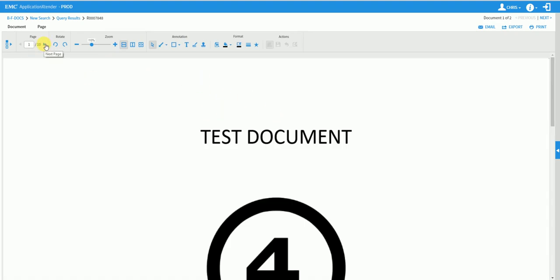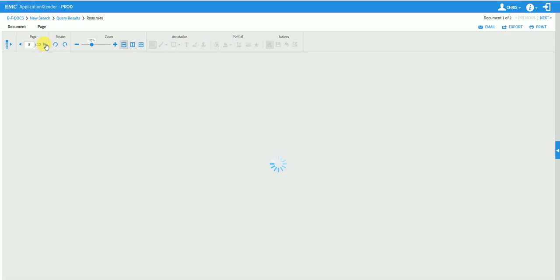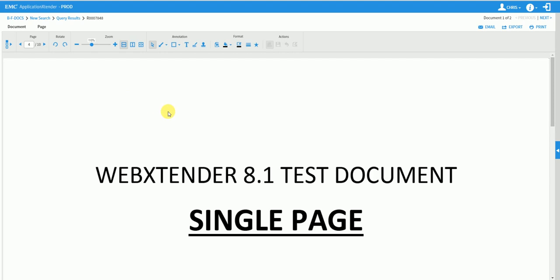And say, for example, you went through this and you realized that you should not have done these pages. You're on pages 4 through 10. They did not belong to this index. What you can do is move them out of this and make another batch.